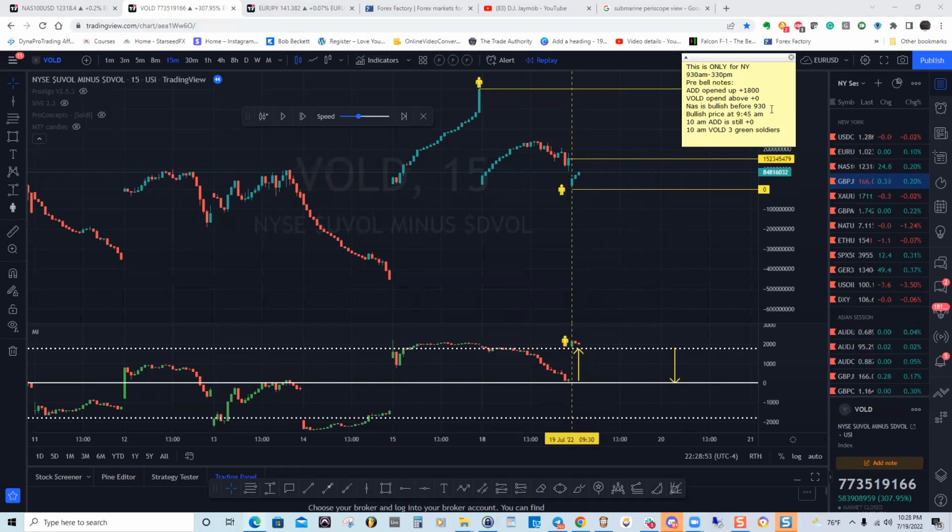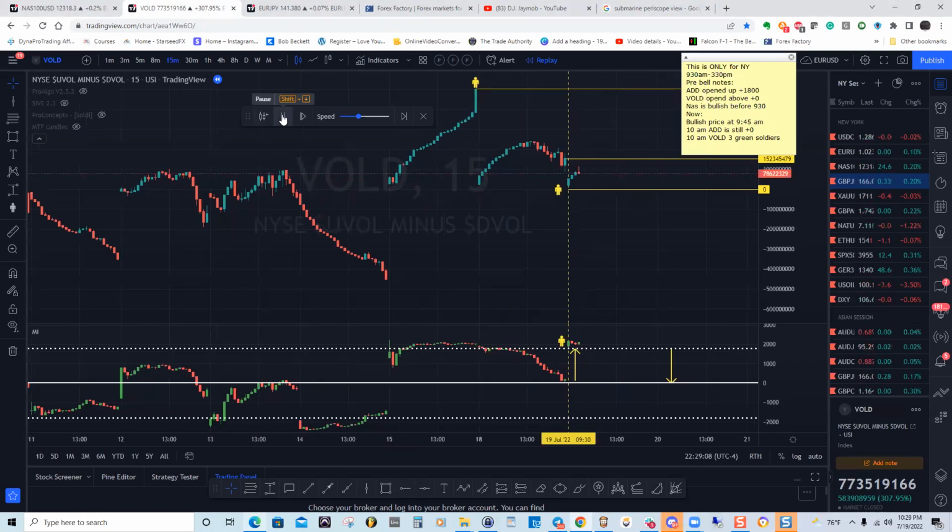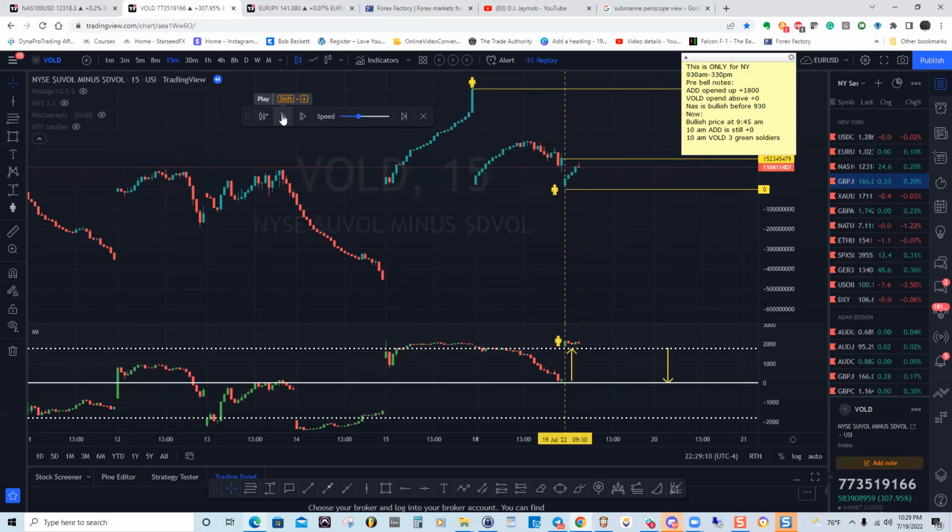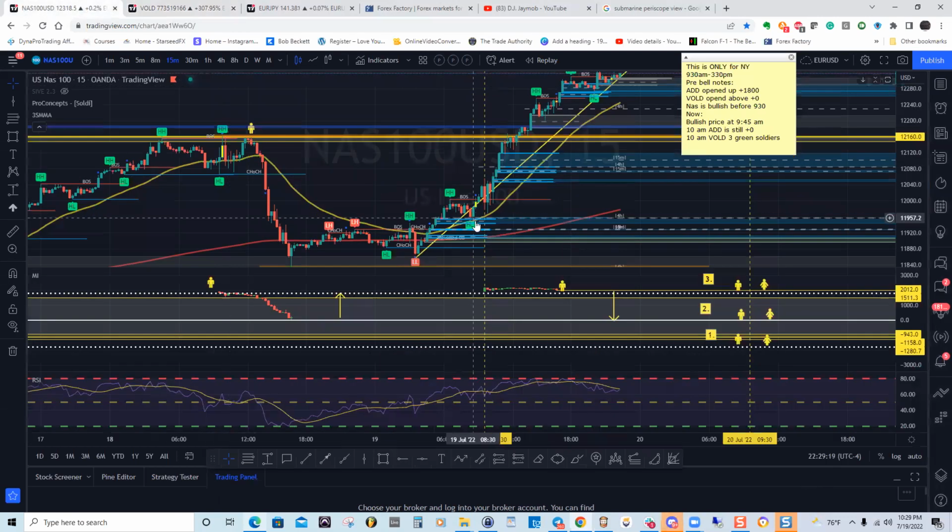Now that's pre-bell, and this is what I call, remember how they say you're in the field? This is like now. When you're in the army, you're in the field, you're in the war, whatever else. So now I'm going. I'm already in the buy already. So I bought on the fourth candle. So I would have bought at 10 o'clock.